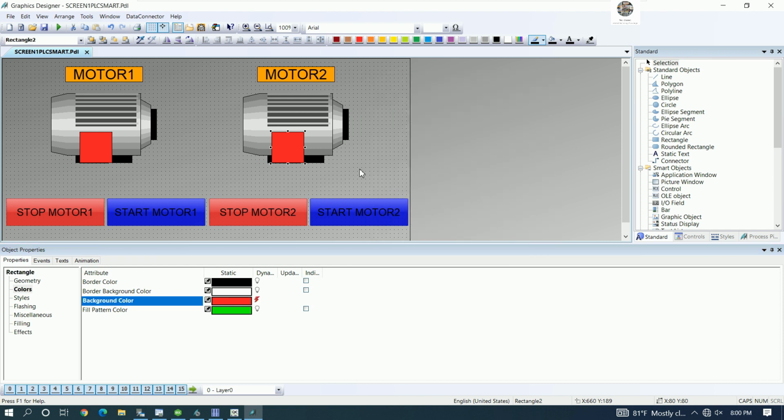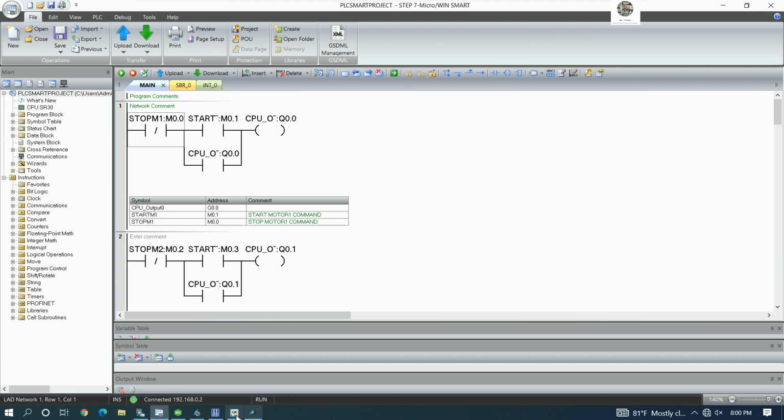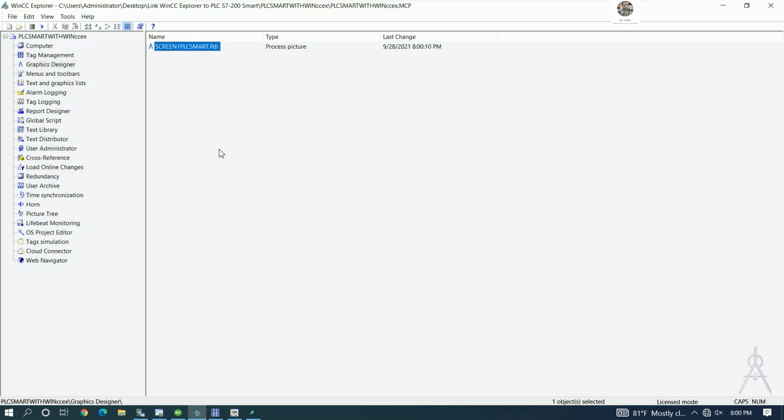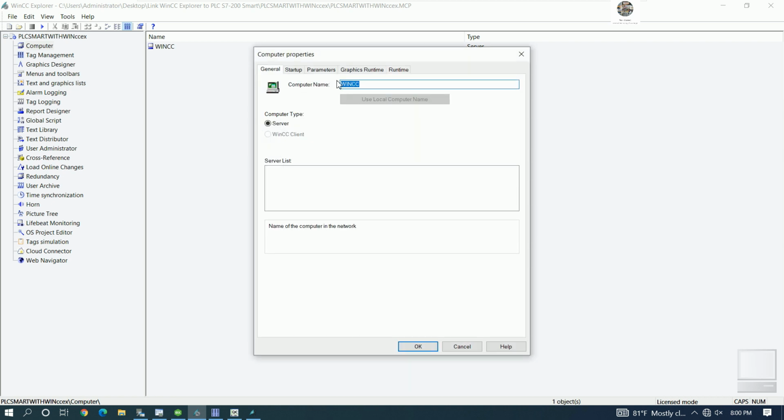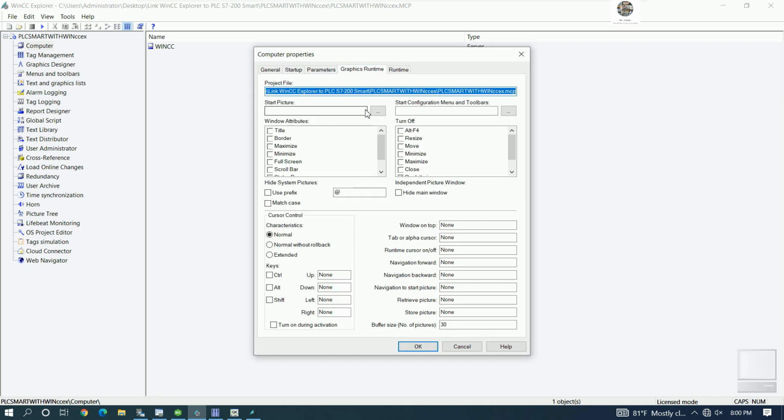So that's all for configuration between the WinCC Professional screens with the PLC. Okay, then we can save, and then we can go to WinCC, and then I will go to this one, property, go to property and change this one for graphic.